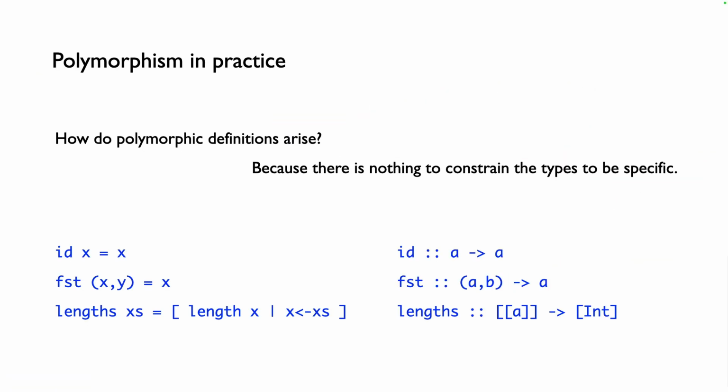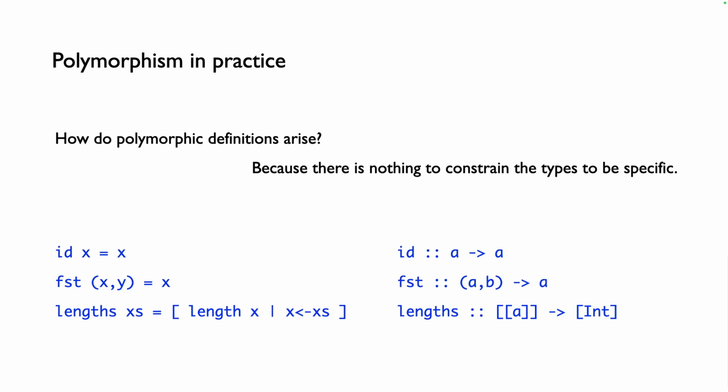Just to confirm what I've shown you, we get ID is of type A arrow A, completely unconstrained. First takes a pair of things and returns the first component, so the type of that and the type of the first component must be the same. And lengths applies the length function to every element in a list.